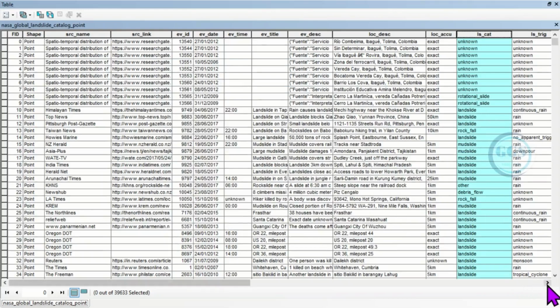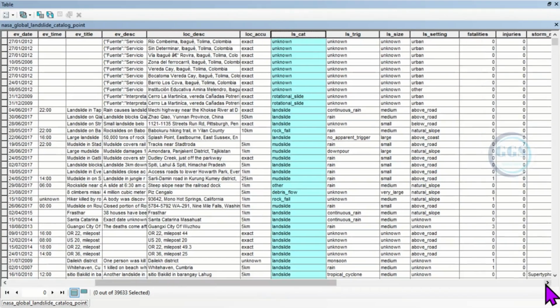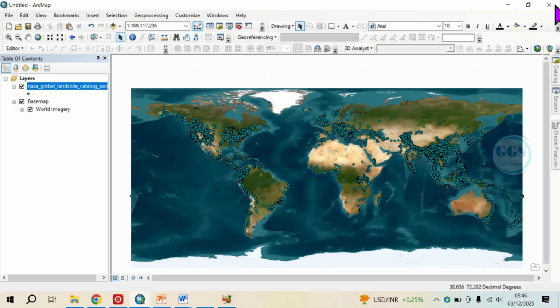If I move to this side, you can also see the trigger, that is the cause of the landslide, whether it is downpour, rain, or apparent trigger, or continuous rain. The size is equally here. The number of fatalities and the number of injuries are also captured in the attributes table. So let me close the attributes table.